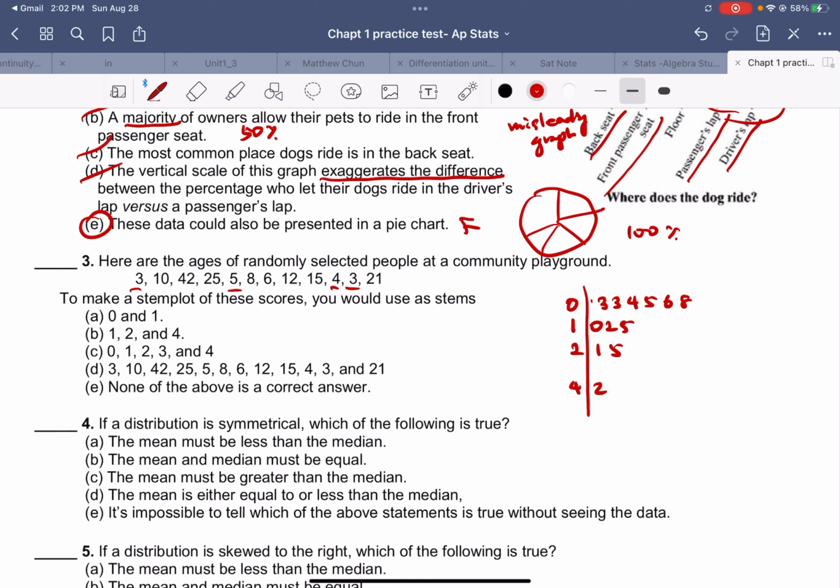Now, this one, stems. Those are what we call stems. Okay, these are leaves. So stems, as you see, 0, 1, 2. Hold on, there's a 30 something. No, there's no 30 something. So should it be then answer? Hold on, 30.